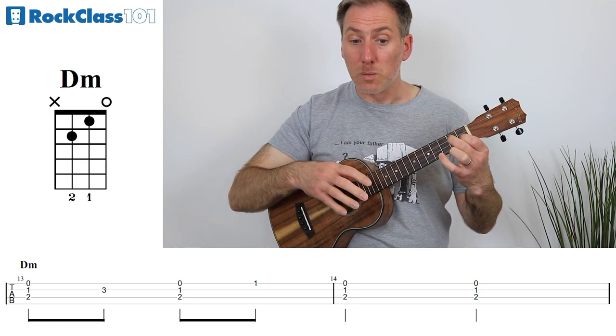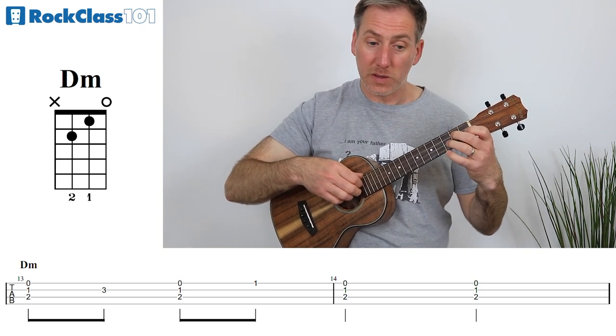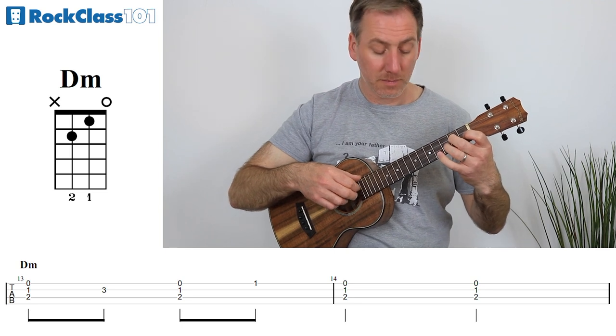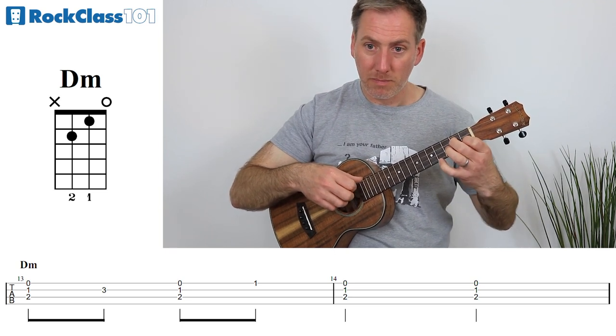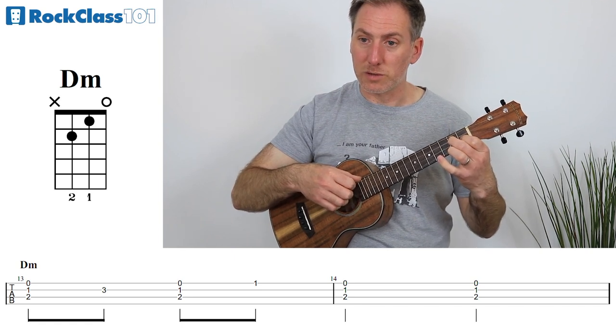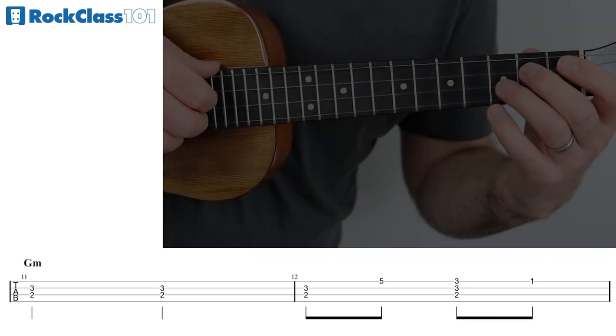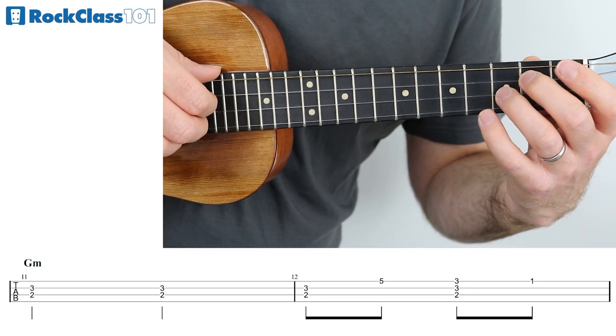There we go. So measures 11 through to 14 again, quite slowly, would sound like this. Okay, smashing. So let's try playing those four measures through together now. 1, 2.